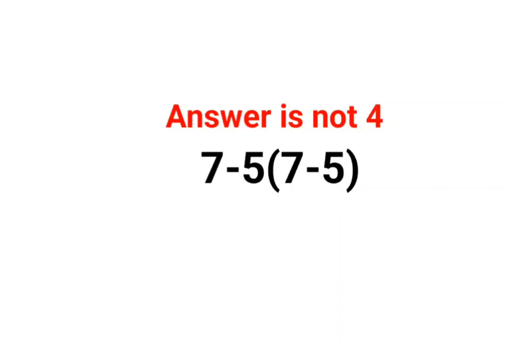Welcome everyone. A lot of people thought that the answer for this one is supposed to be four because seven minus five is two, and here we also have seven minus five which is two. There is no sign between this five and the bracket, which means it gets multiplied. So the answer is supposed to be four.